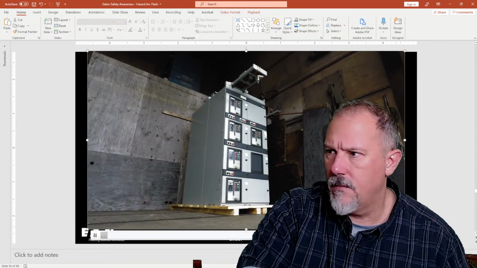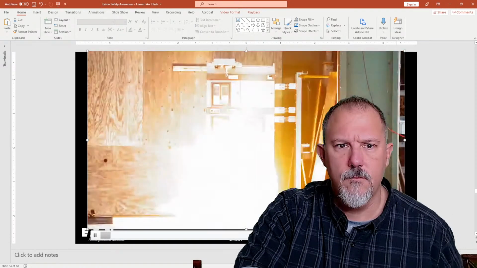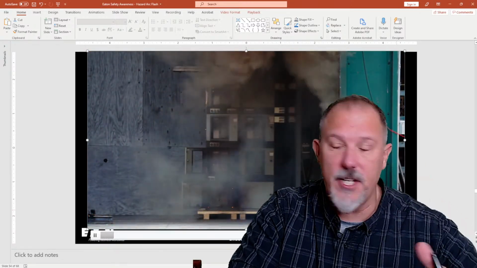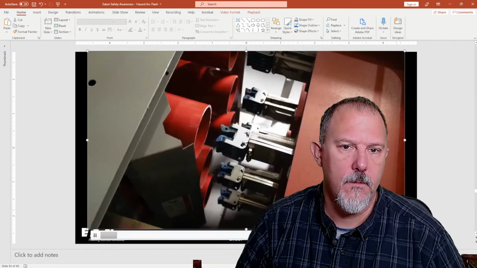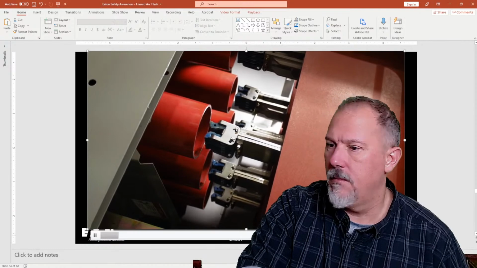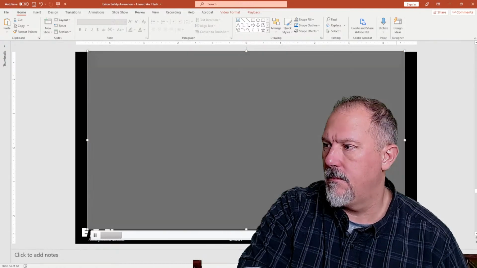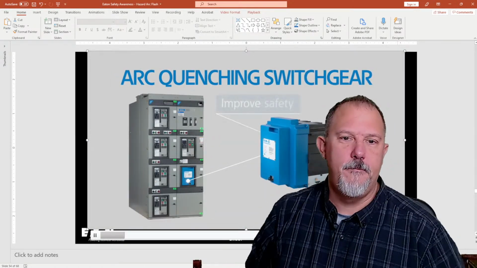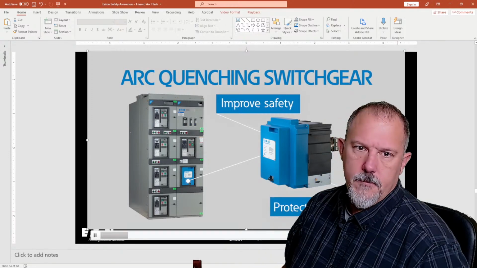Arc flash events are serious incidents that endanger lives, destroy critical infrastructure, and take vital processes offline. They release a significant amount of energy. A variety of technical innovations and administrative controls exist to reduce the risk. But even those solutions leave people and equipment in harm's way. Never satisfied with the status quo, a team at Eaton has been working on innovative ways to improve the safety of operators and protect the equipment they work on.